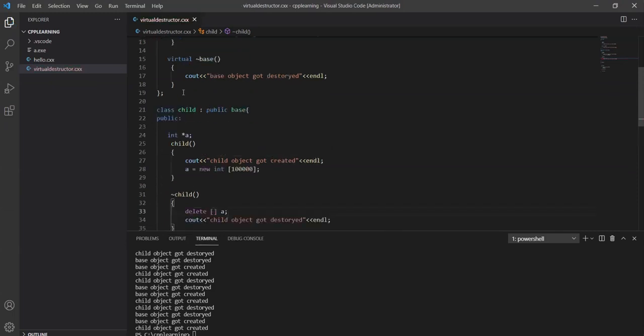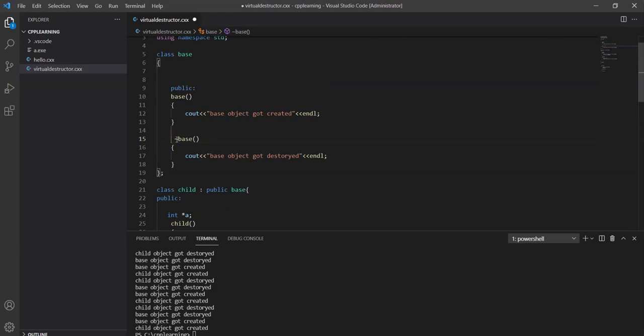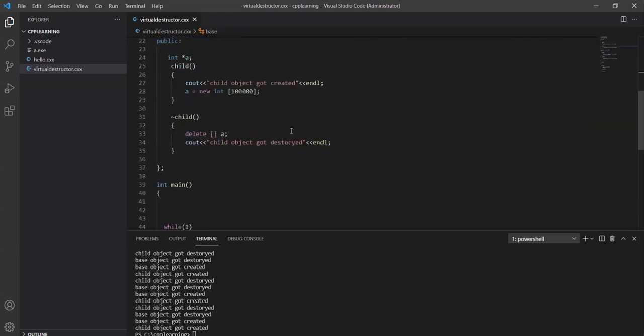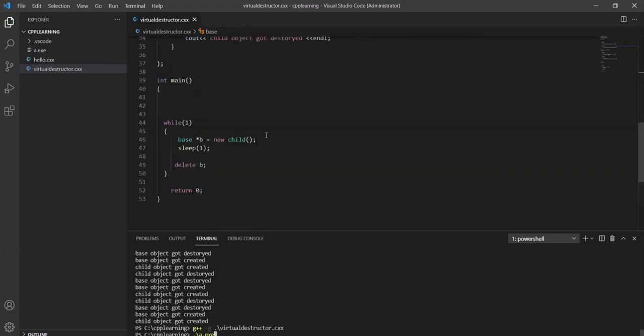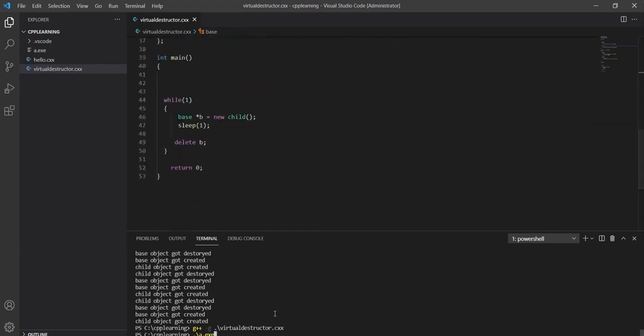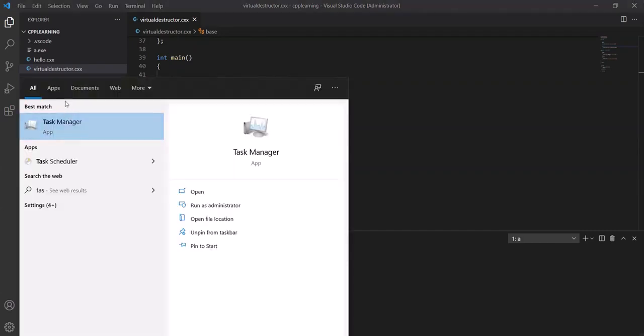Now first let's monitor our memory without using virtual destructor. Here I have removed virtual and I've compiled it. Let's monitor the memory now.